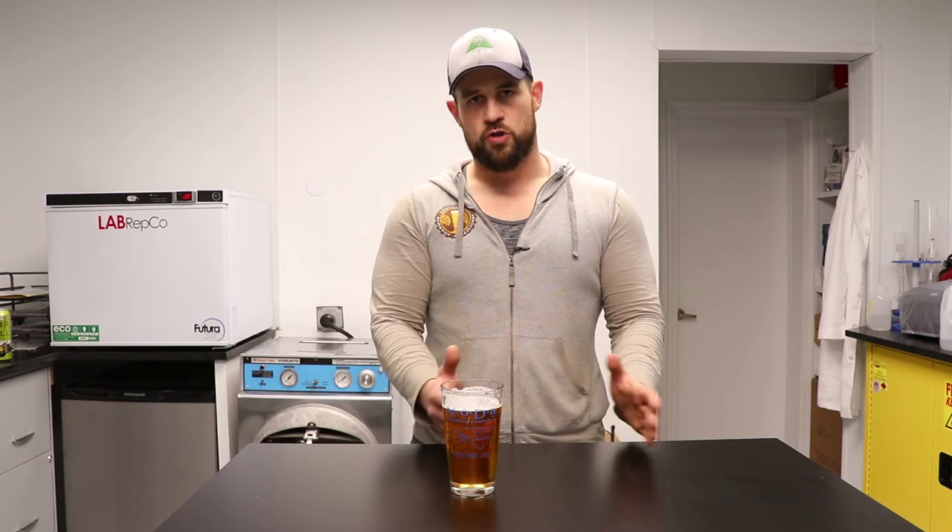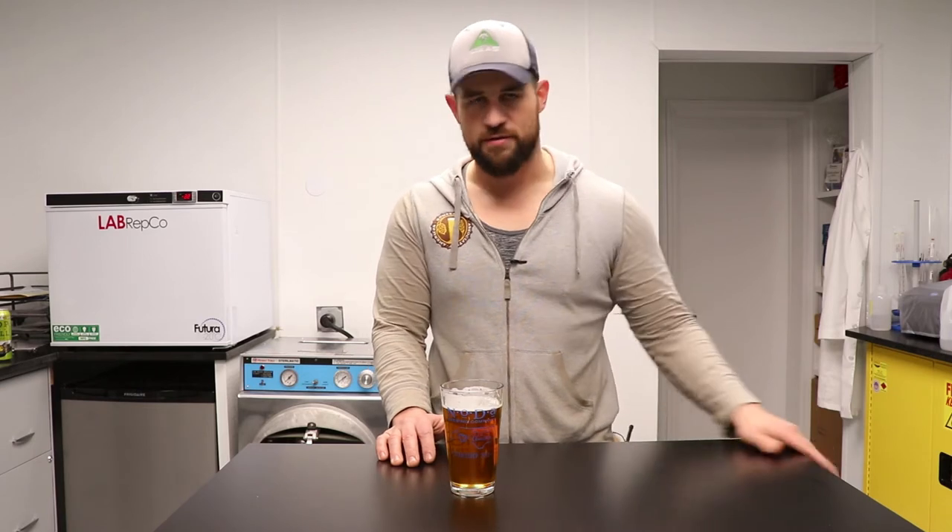Normally when you look at New England or northeastern style IPAs, there's a very large portion of the grist that is protein-heavy adjunct grain. You have your base grains that give you most of your foundation alcohol — stuff like two-row and Maris Otter. The adjunct grains are things that aren't actually malted barley at all — usually things like torrified wheat, wheat malt, rye, oats, and things of that nature. Those heavy protein grains give a really heavy mouthfeel and thickness to the beer and also add a lot of protein haze. It's very similar to a Hefeweizen, where at least 50% of the grain bill is wheat, which is why you get that hazy character.